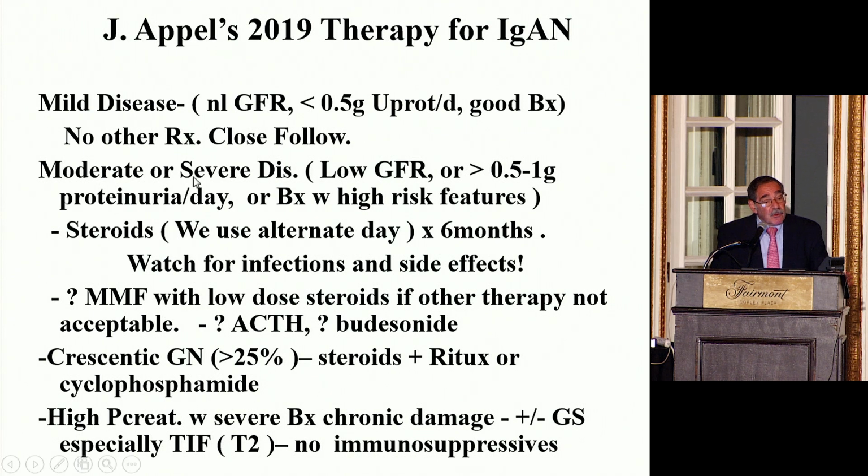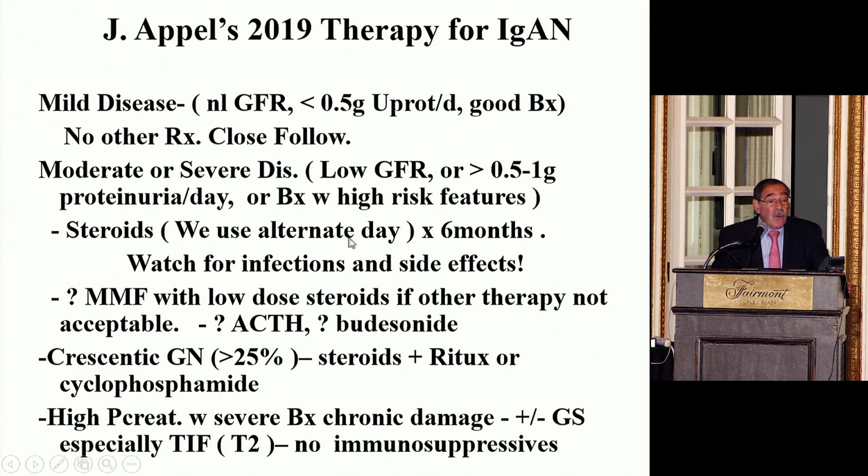If you have moderate or severe disease, a low GFR, proteinuria, I put down 0.5 to 1 gram. I used to have 1 gram there, but now from the Valiga data, from the data that the STOP IgA trial looked at 750 milligrams, not a gram, I think we probably should say between 500 milligrams and a gram. If you're in there, or your biopsy has bad-looking features on it, because that's an independent risk factor. If you have an MESTC score that's bad, you should be treated. I would use steroids in these patients.